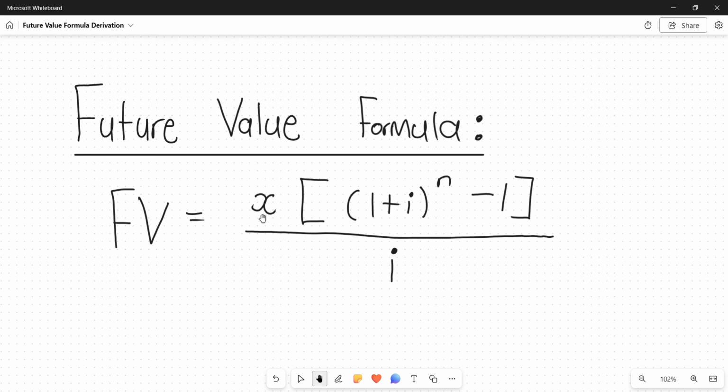Now, imagine you are making regular payments of x at the end of each year for n years, and the account earns an annual effective rate of i. To find out how much money you will have at the end of n years, we need to calculate the future value of this series of payments of x. To demonstrate this, I will use the following timeline.